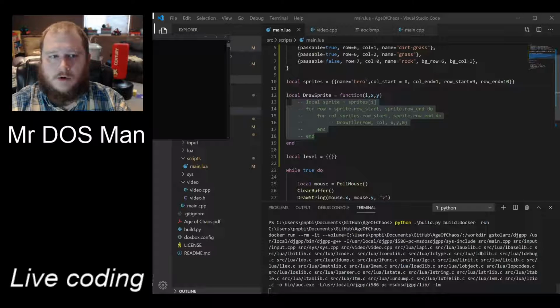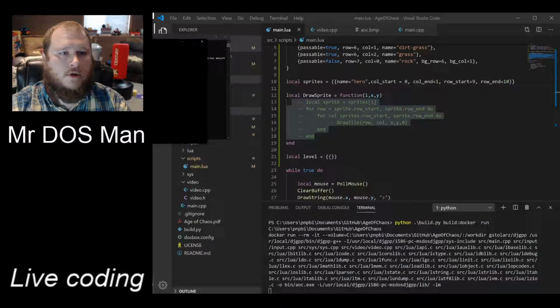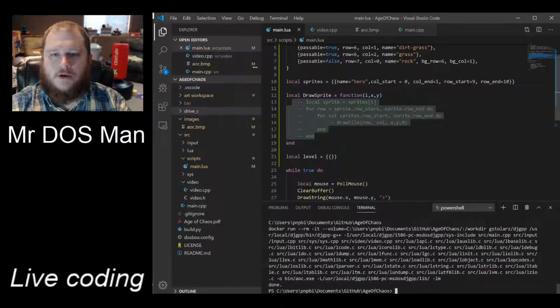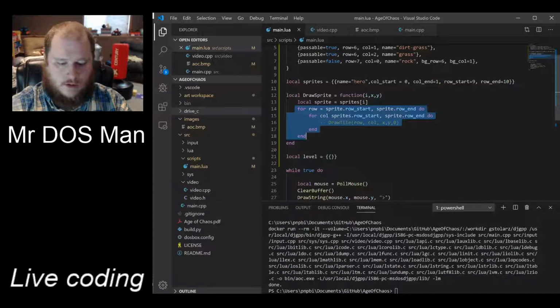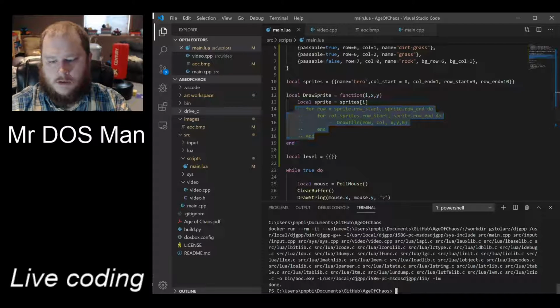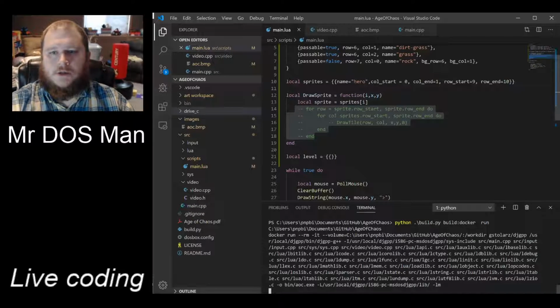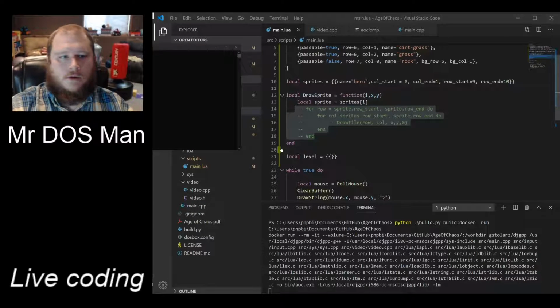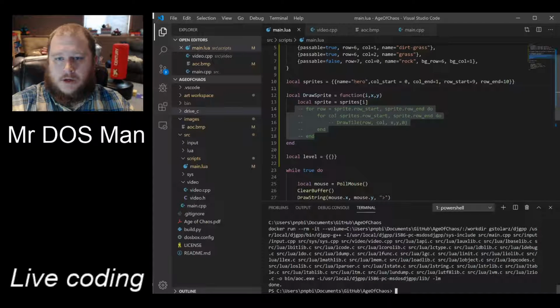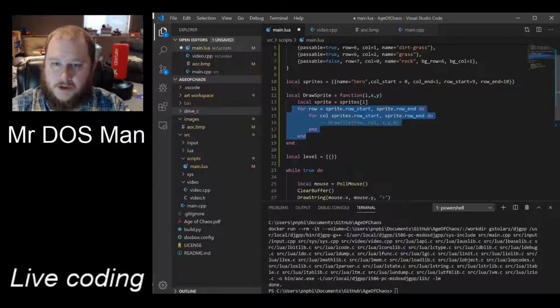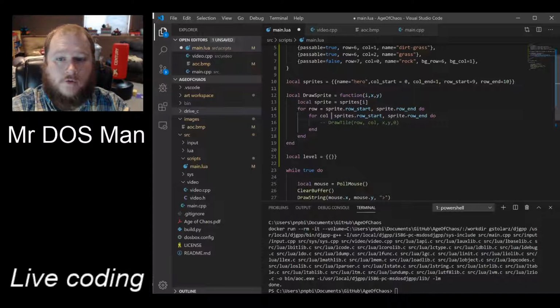Let's see, maybe it's something wrong with the function. No, the function name is fine. Does it not like the indexing? The indexing is fine. Oh, you know what? I see it right here. Do you spot the issue? Can you find Blue's clue?